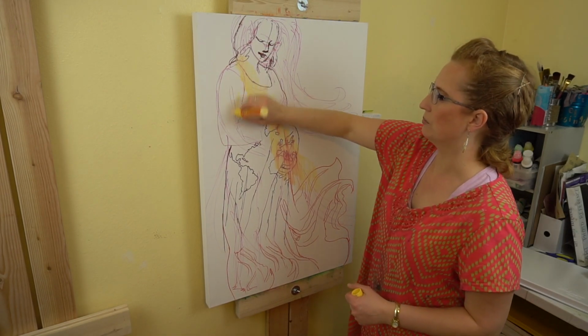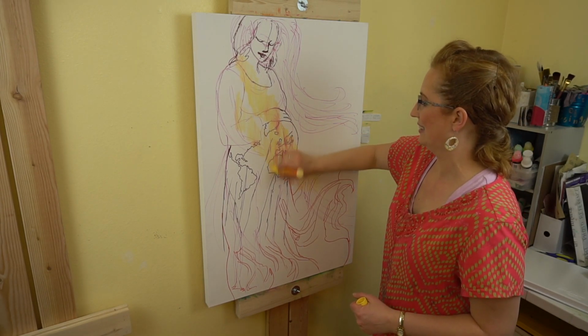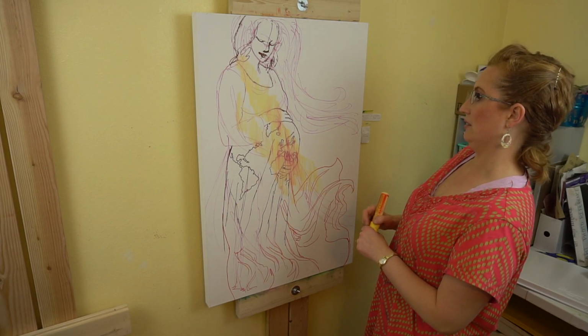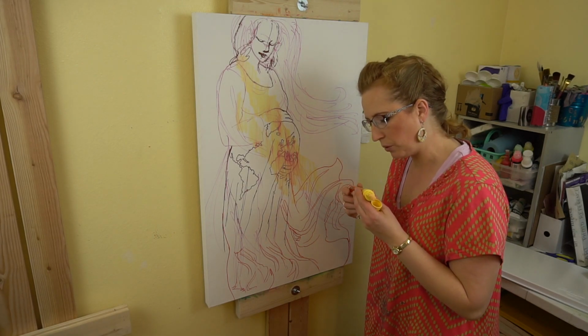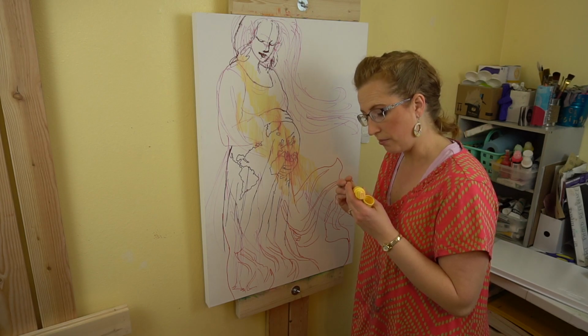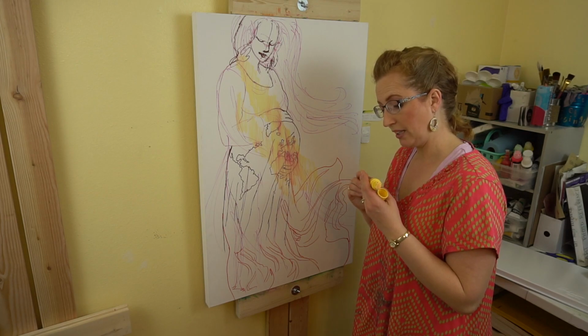Acrylic is so awesome because you can put oil over acrylic, and it's just great. Oh, aren't those colors beautiful? This color, I can't remember. I wanted to choose a yellow, I think it's called vanilla. I don't see where they put the names on these, but that's what I remember.